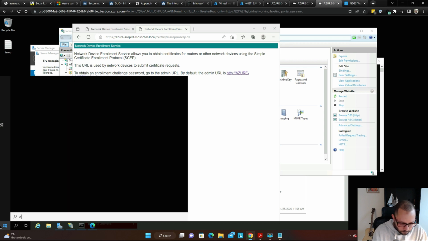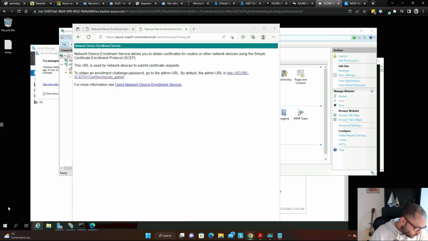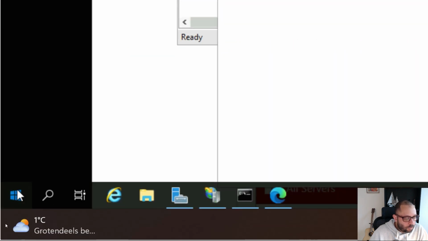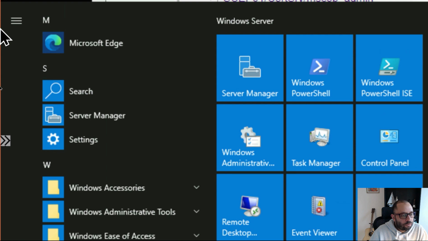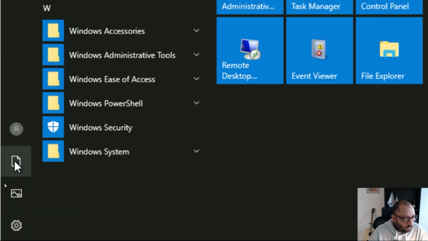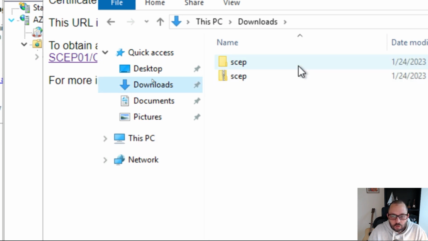And by the way, downloads. You don't know downloads? This is nice. Okay, let me open it. And by the way, it uses the HTTP protocol only. It does not support HTTPS, unfortunately. So you can't really test it from outside your network, unless you're publishing it in HTTP, which is of course not secure at all.